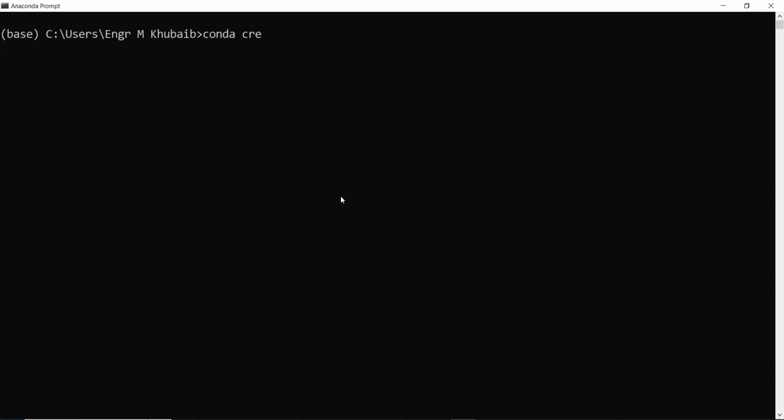To create the new environment I will type conda create --name, and I will name it py10, as we are going to use Python 3.10. Let me confirm which Python version we need. The Python version will be 3.10.13, this specific version, and I will also type -y to automatically agree to every installation prompt. So I will press enter.